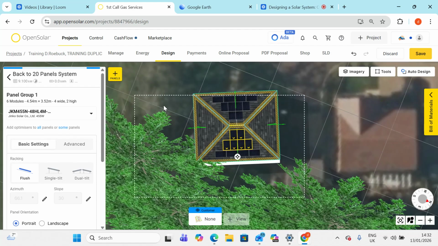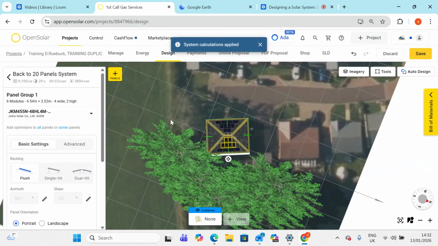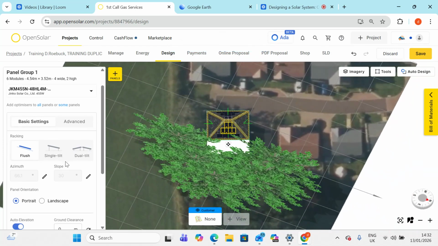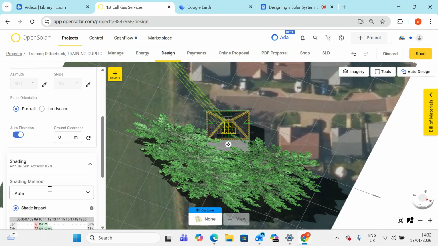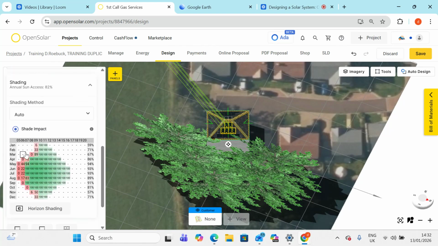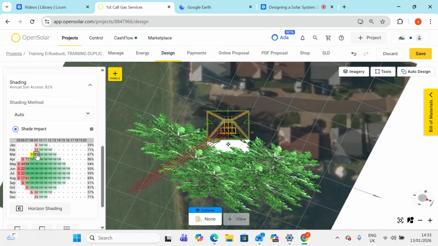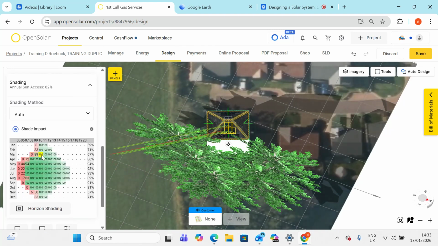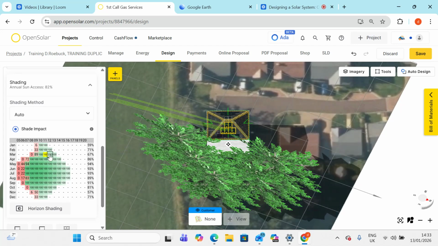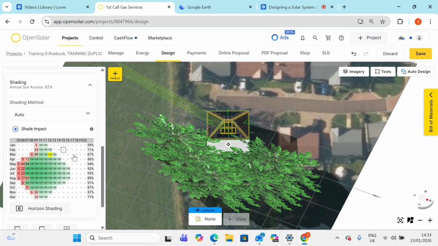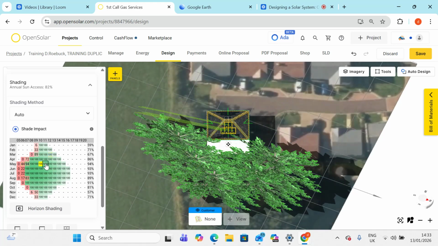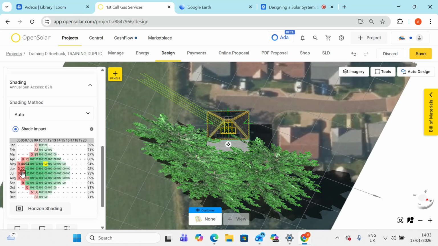And what we're going to do, we're going to zoom out a bit. Just change the angle. And what we can see then, if we scroll down, we go into shading. We can see the actual impact of these trees. So in March, from 8 AM, the trees are affecting this array massively. It does get better towards lunchtime, but then after lunchtime, obviously that array is no longer in use, and that's where your west-facing array will pick up things. And you just want to look at what this array is going to perform at and get an idea. It's not actually the end of the world, you know, and you can show the customer that as well. It's a good tool to have.